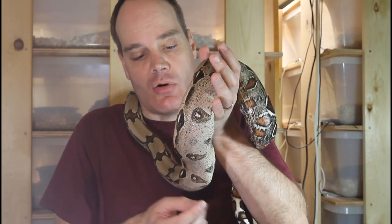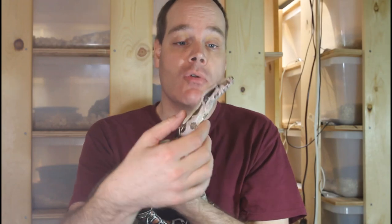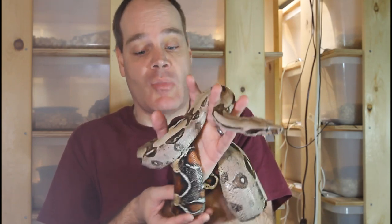You can see he also has this really nice long red tail. Just a beautiful look overall — this beautiful light tan color with pinkish reddish tints on his sides. This guy is also a very laid back animal; he's much more mellow than many of my other true redtails. He's a joy to handle. You can see he's got such a handsome face with these crisp clean markings. This guy is now six years old and I actually paired him up for the first time this year, so fingers crossed that I might have some babies from this particular male on the ground later this summer. Just a great classic true redtail boa.